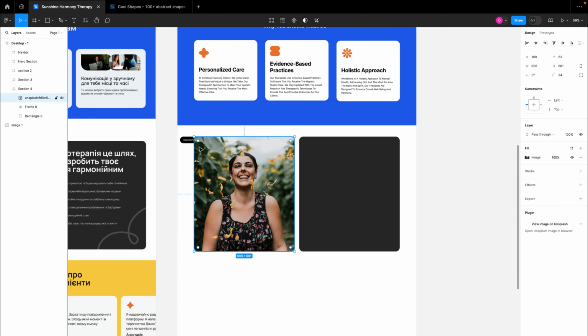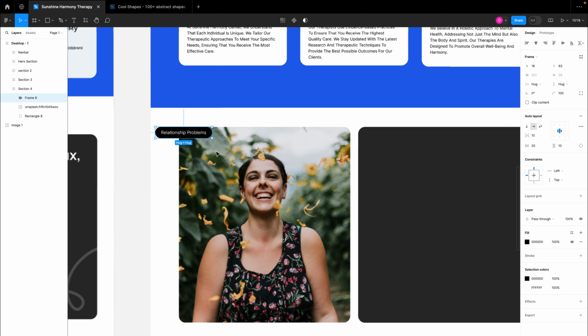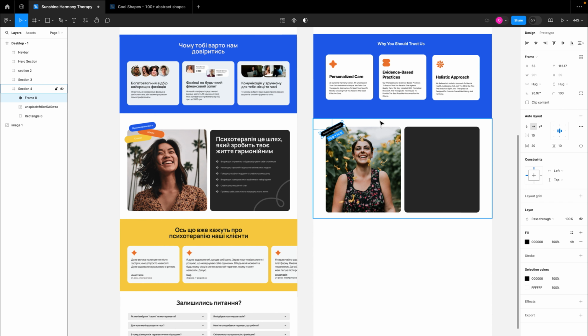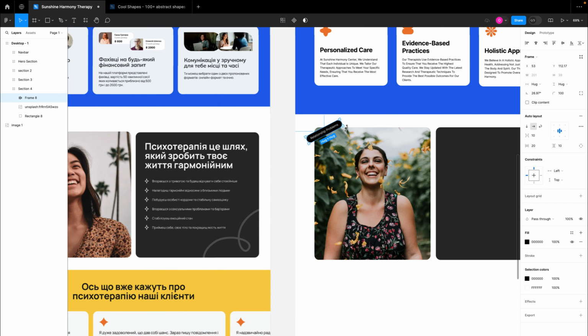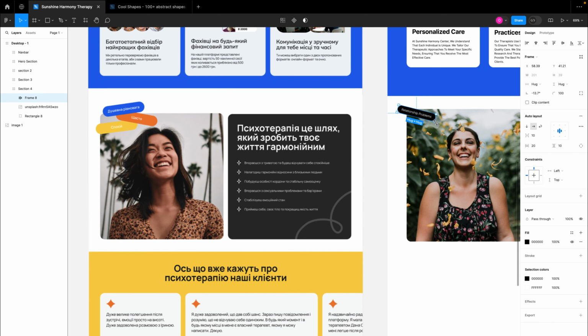So here in the section 4, you can see that this image is above this pill here. So I'm going to drag the pill above the image. And I'm also going to tilt it to some direction like this. So it looks like what we have here. But I think we are going to tilt it more like this, right? I think I'm wrong.